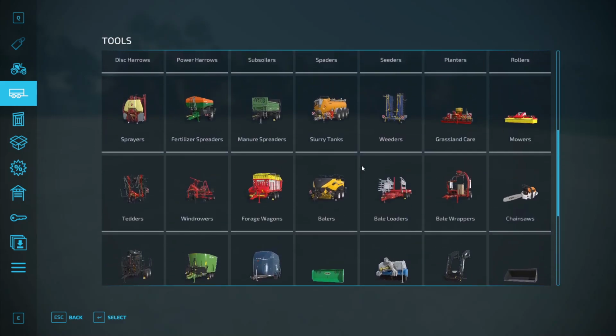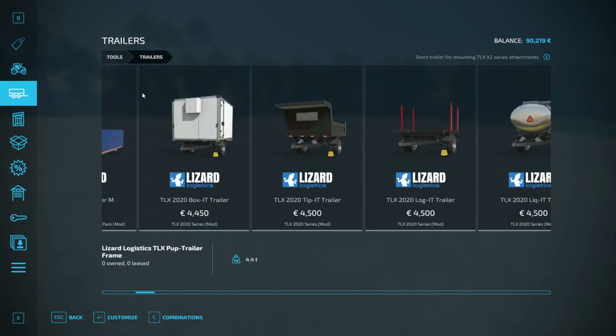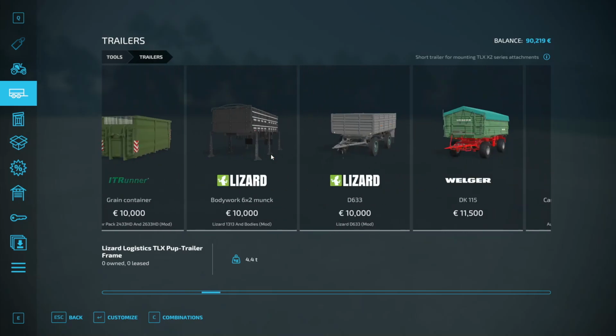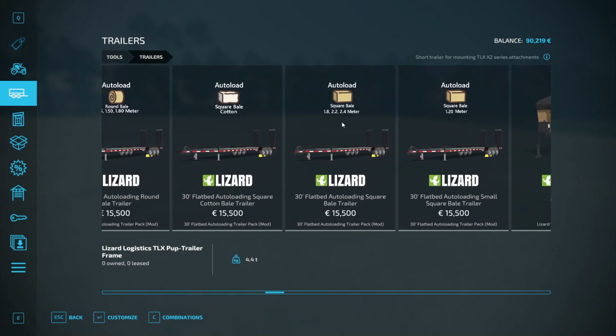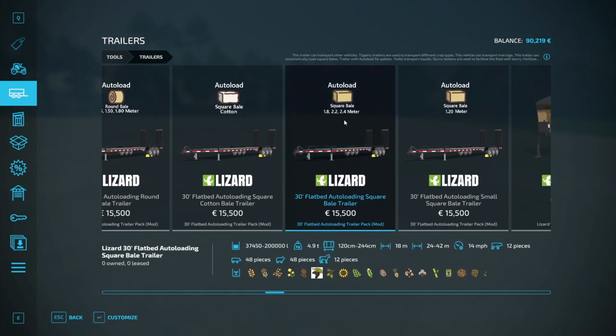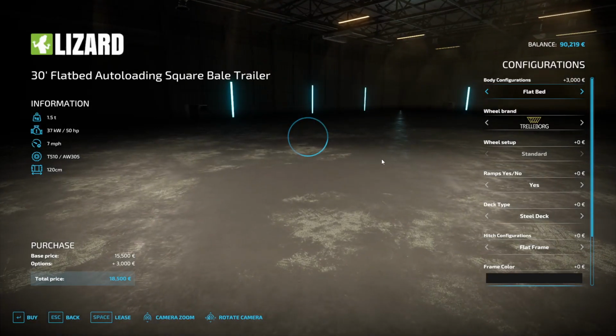But there should be another one that we can use, and it might be up in trailers rather than up in the low loaders or bale loaders. Aha, there it is, it's the lizard transport pack. So we've got this one that will hold the amount that we need. It also does a myriad of things as well.